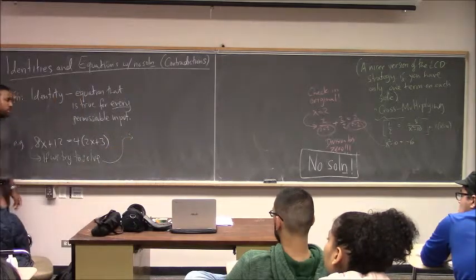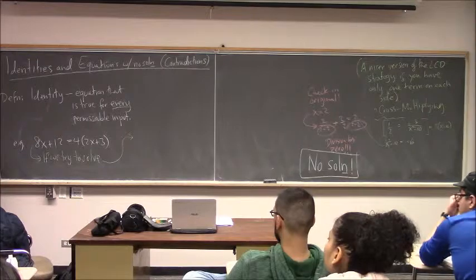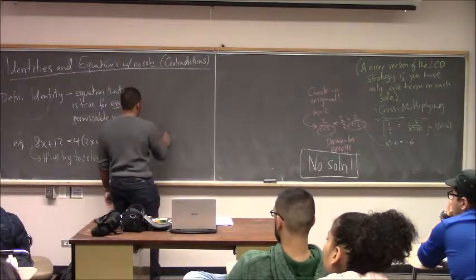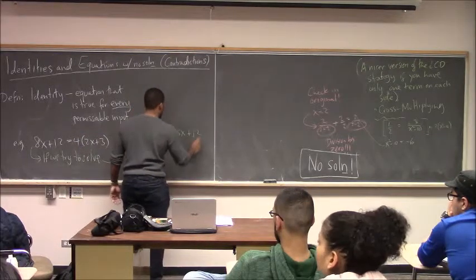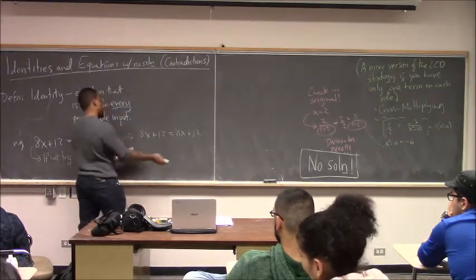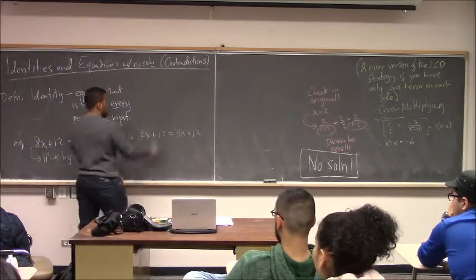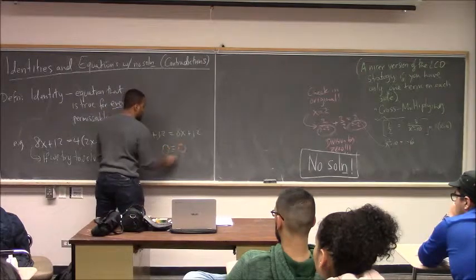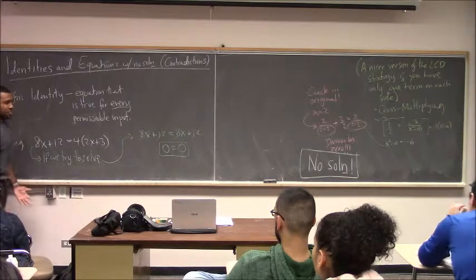it will ultimately be a fruitless effort, but not as fruitless as it could possibly be. You would get something like 8x plus 12. On this side, you multiply out to get 8x plus 12. Then you'd be like, okay, let's isolate all the x's. But then when you subtract 8x from both sides, that's gone. Subtract 12 from both sides, that's gone. You'll end up with an equation like 0 equals 0. Okay? So whenever you're solving an equation, you end up with something like that.